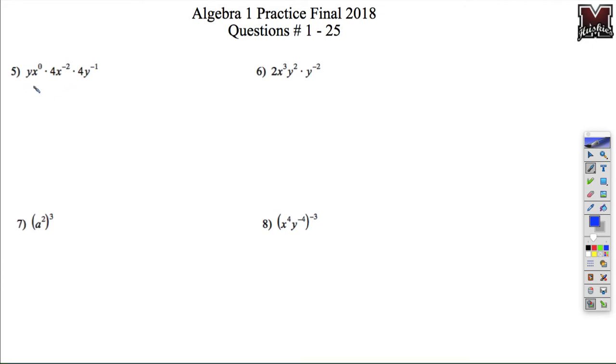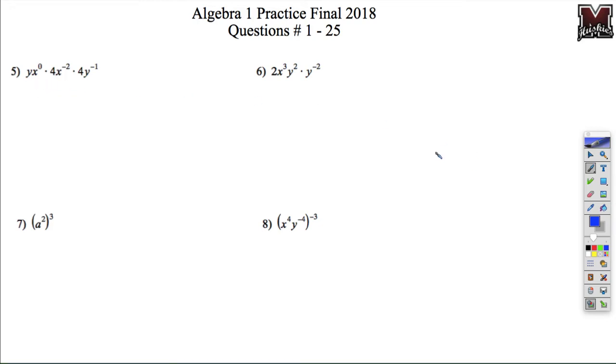So in this problem, we have 2 different variables, 2 different letters. We have a y and an x. We have to keep track of which one is which. We can't mix them. We can't mix our peas and our corn. We have to keep them separate. So we'll count them individually, but the same process as before. We're going to first multiply all of the numbers, and then we'll deal with the letters.